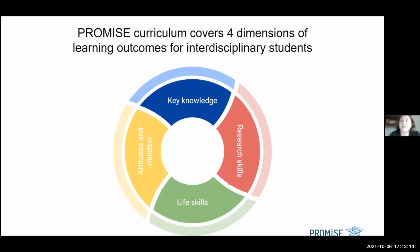So some research skills. What are the crucial competencies in modern interdisciplinary research? What are the life skills, such as teamwork, collaboration, working in an interdisciplinary environment, and attitude and mindset. We hope actually to be a small part of the promoters of the changes in behavior in medical research that are harshly necessary and are happening. So we want to somehow help this happen faster. This is what we define: we try to help you gain new knowledge while acquiring research skills, life skills, and attitudes and mindset.